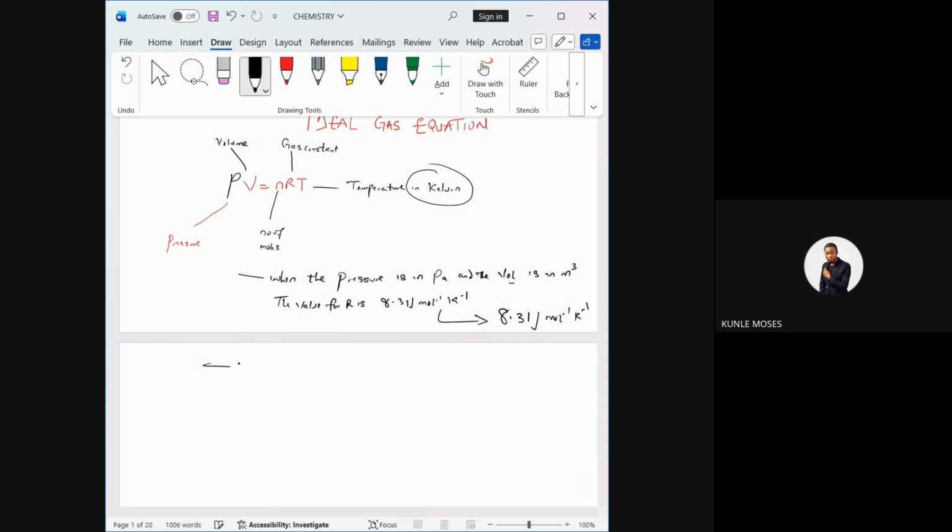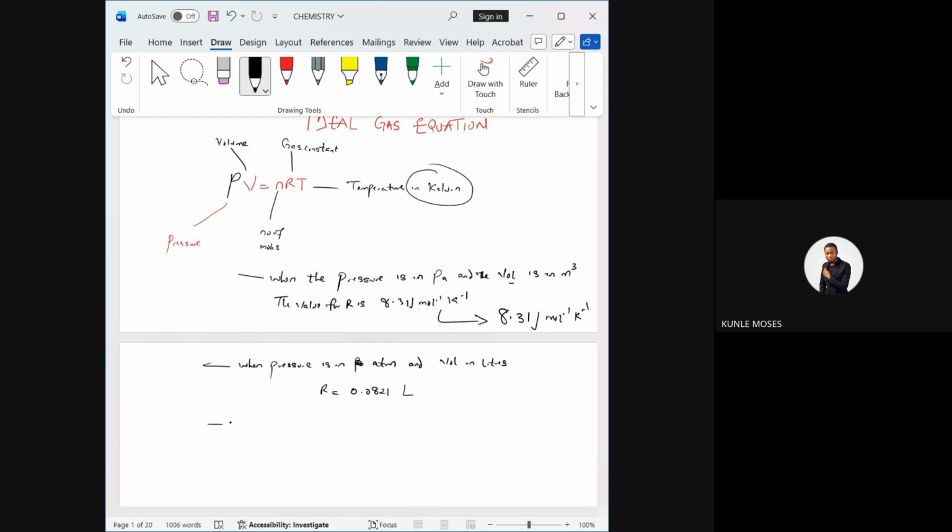These are the places where, when you use the wrong R, you will miss the answer. So that is just something that is tricky about this ideal gas equation. Once you don't use the right value, you miss it. When the pressure is in ATM, that is atmospheric pressure, and the volume is in liters, you will use your R to be 0.0821 liter atm per mole per Kelvin. Please, are you guys with me?